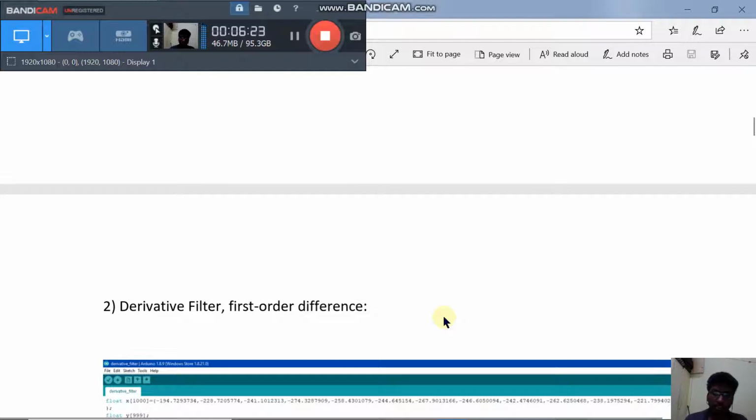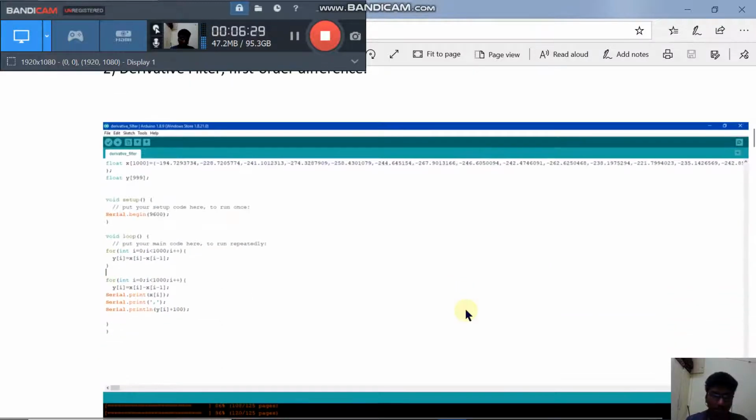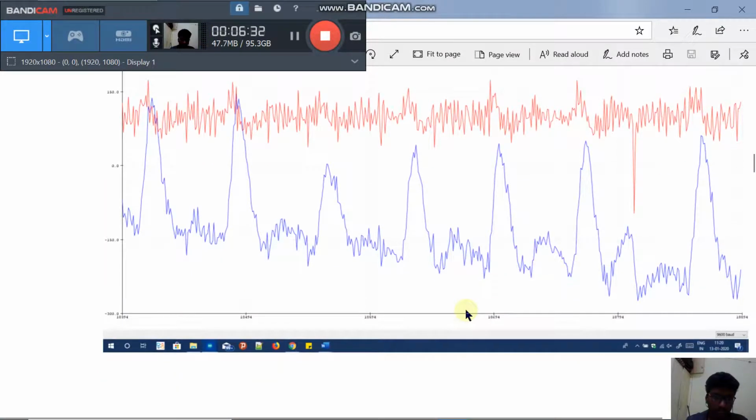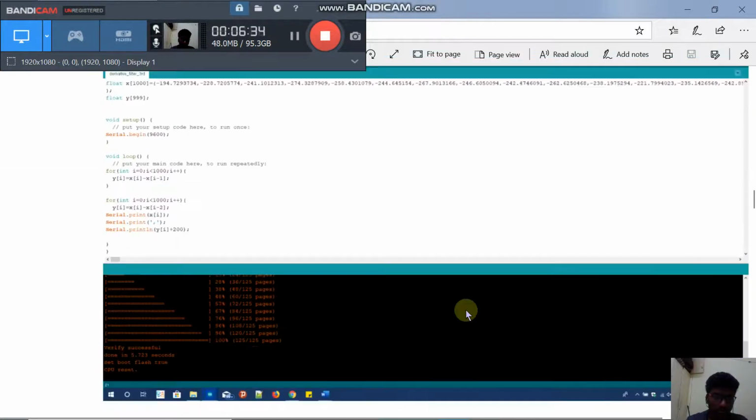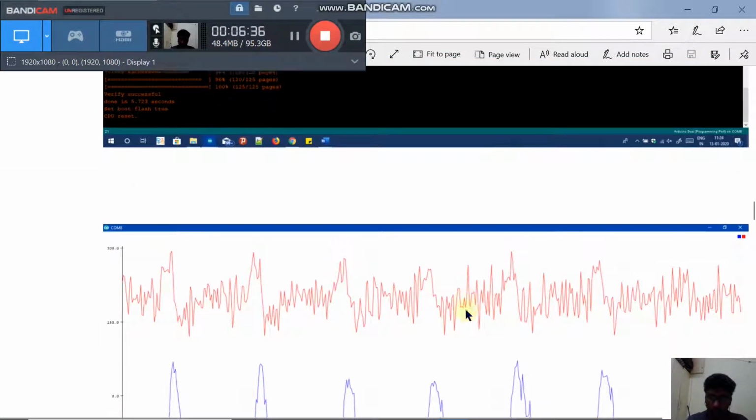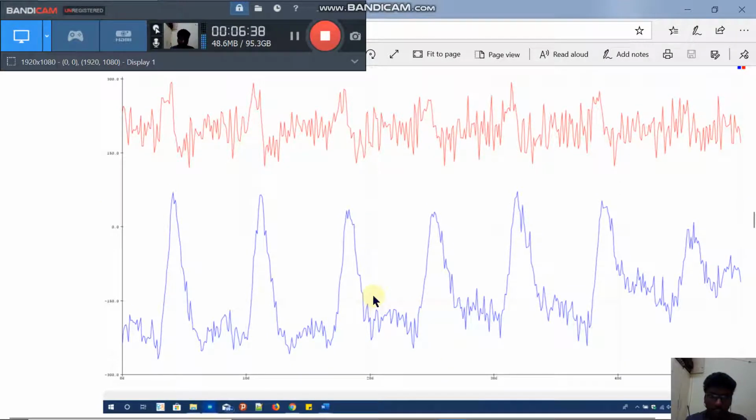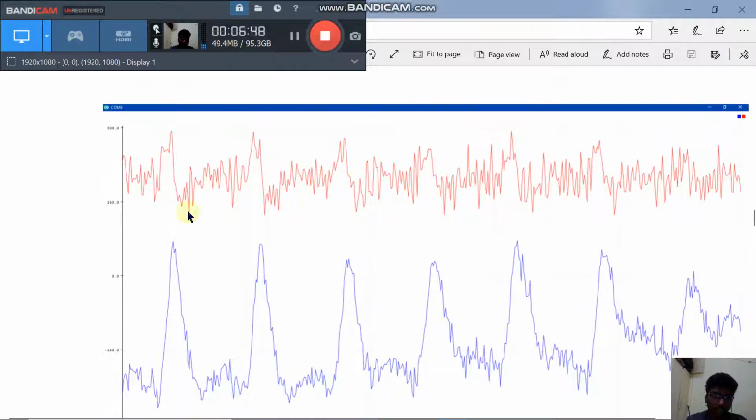So to remove the distortions, we use the moving average filter and then use the derivative filter to get a less distorted output. Here the blue colored is the original PPG signal, the red colored is the filtered output. It allows only high frequency components. The filtered signal is less distorted than the previous one.